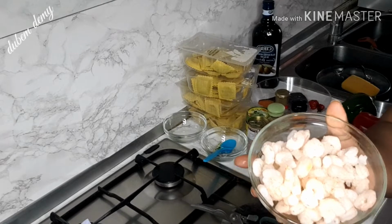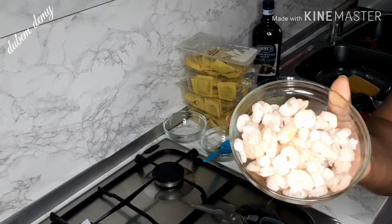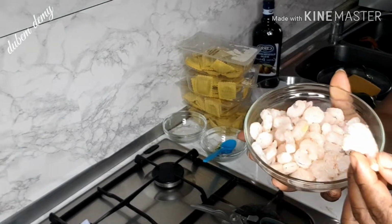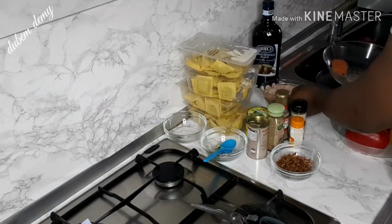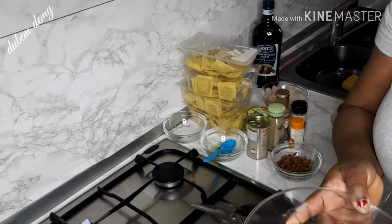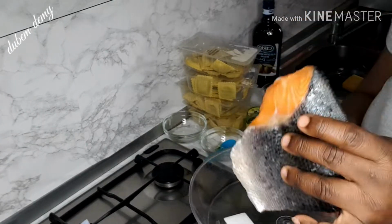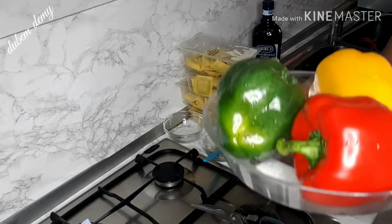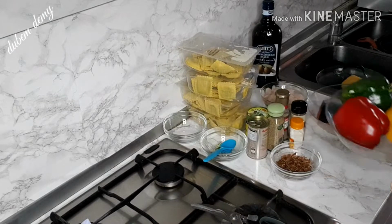And here is my prawn. Yes, of course, everything is already done. That is it. And this is the pesce di salmone, the pesce. This is it. That's what I'm going to use. With this one, three of them, I'm going to use it also.